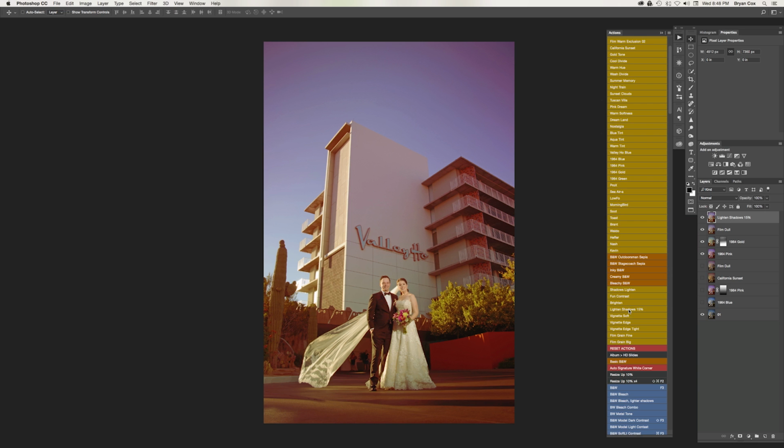And I go, I like what it did to the suit, but not everything else. So again, what I can do is mask it. I'm just going to fill that with white. And then with maybe a 20% brush, just kind of paint in some of those shadows a little bit brighter. So you can see the difference with just the shadows. I'm going to delete that.